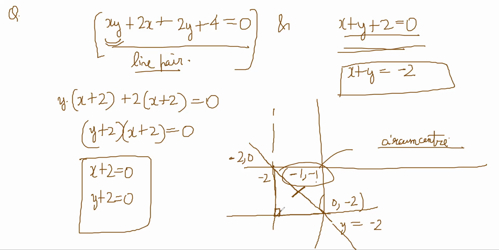Circumcenter is the midpoint of the hypotenuse, a property of triangles. For a right angle triangle, the circumcenter is the midpoint of the hypotenuse, right? This distance is equal to this distance and is equal to this distance. This is the circumcenter. Why? Because you have to draw the perpendicular bisector for the sides, no? The perpendicular bisector of this side will be like this, and of this side like this. So this is the circumcenter.